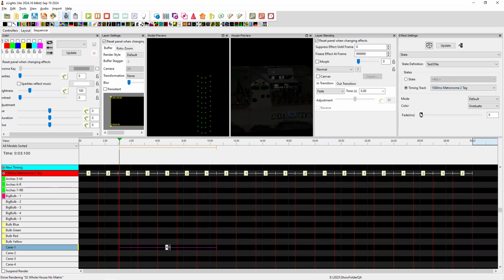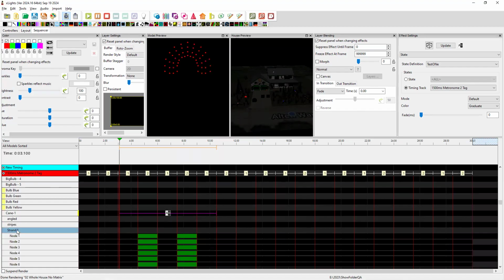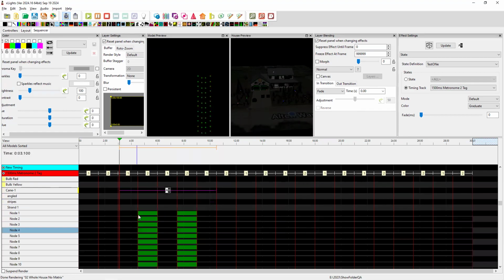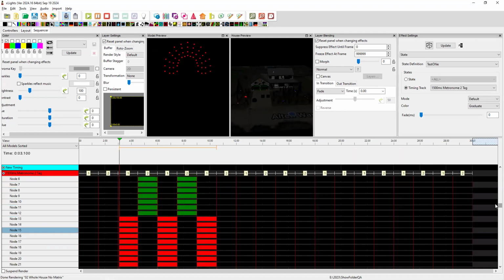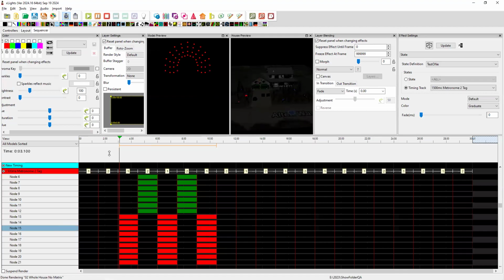But what Scott has added is a new option, and I'm going to expand this out. Maybe people don't know this. If you expand out, double clicking on Cane 1, you're going to get all the submodels, but you're also going to get the strand, which is the pixels. And you double click that again, you're going to see the impact on the lights. So during this 2 interval, we're going to get state 2. You're going to get red, green on the bottom half of the candy cane. And if I scroll down, you'll see that the red is on the other portion for number 1.